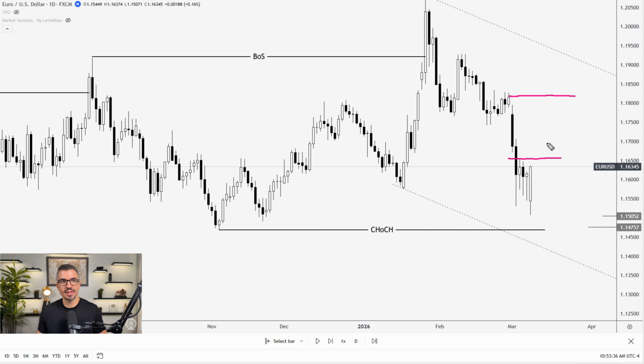Okay, because again, what tends to happen is you get large sellers coming out, trying to use those limit orders. The market moves so aggressively lower that all of those weren't able to fill. And so you have resting, unfilled orders sitting up here in this area. And that is literally the definition of liquidity and why it matters for markets. And markets, again, tend to ping pong back and forth between areas of liquidity.